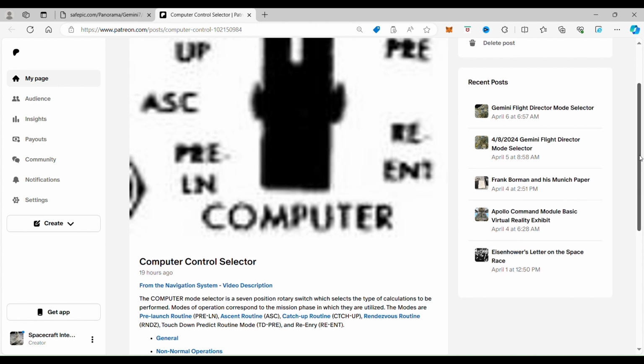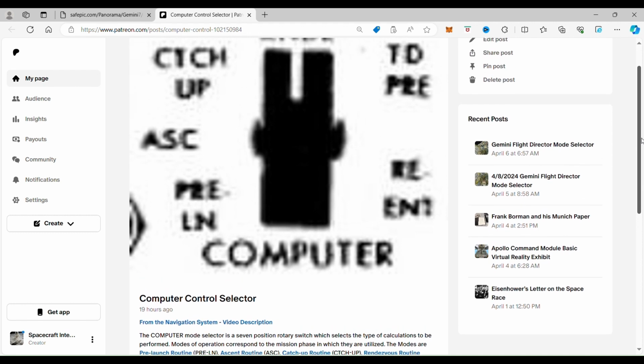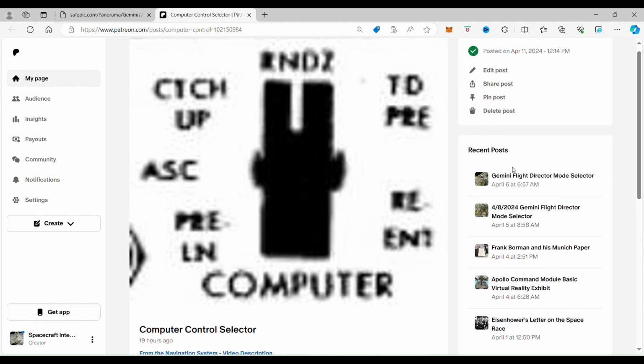So what they were doing was basically mechanically wiring up these programs instead of doing it electronically, where the program was where you would put in a number or the code of what function you wanted to do for the program. Like instead of selecting pre-launch, they would select 01 in the function, and that would mean the pre-launch.